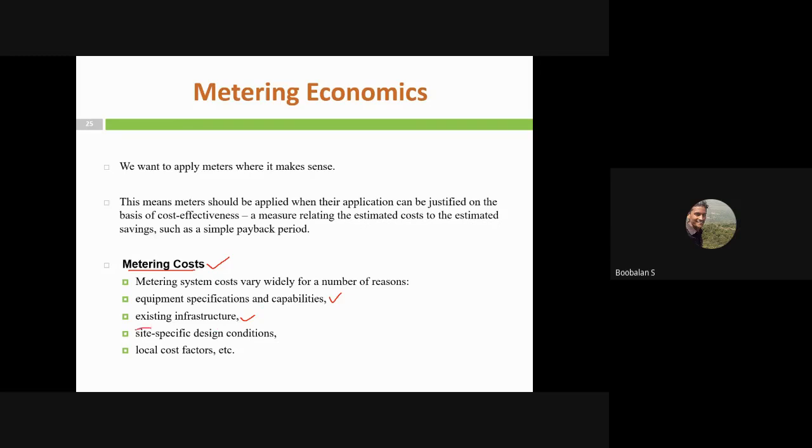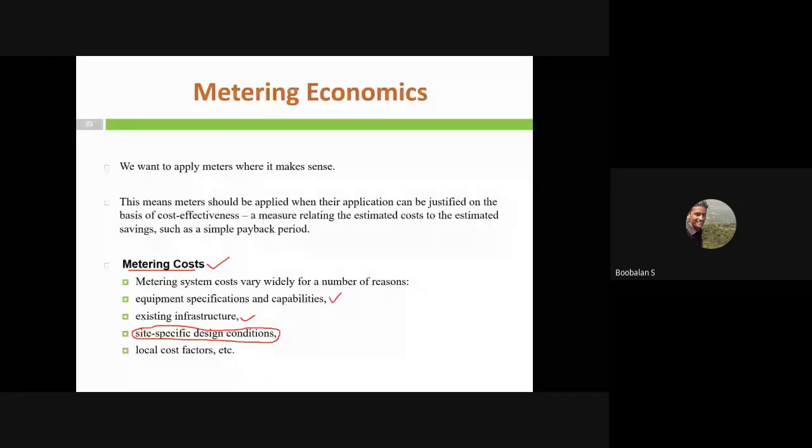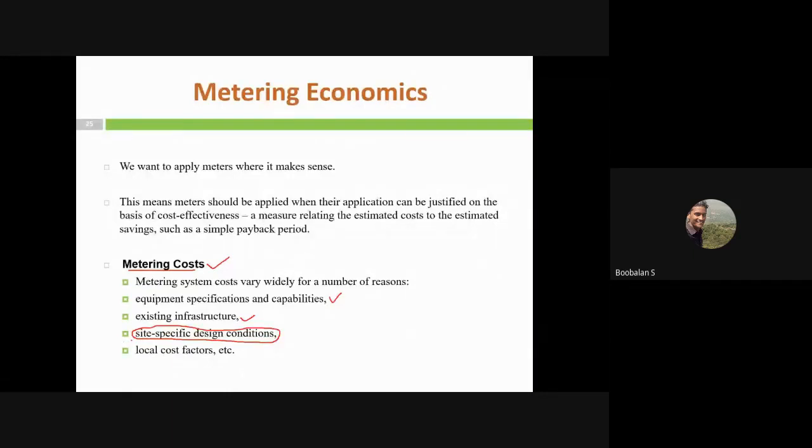And then the on-site specification design. Once you have installed the meters, we need to give an overall enclosed system. It must be dust-free, and if the temperature in that area is high, we need to give an enclosed system, rain proof and waterproof. That's why we need to provide site specification designs. That is also a cost. Local maintenance cost and industrial maintenance cost, all of it comes under the metering system, under metering economics. These are some of the costs applicable to metering.